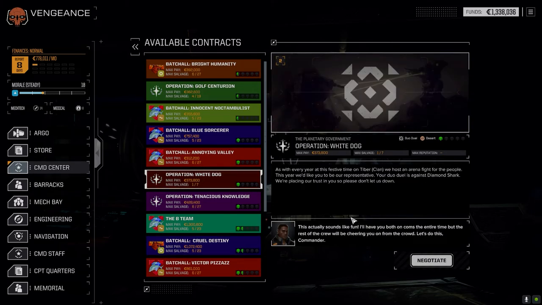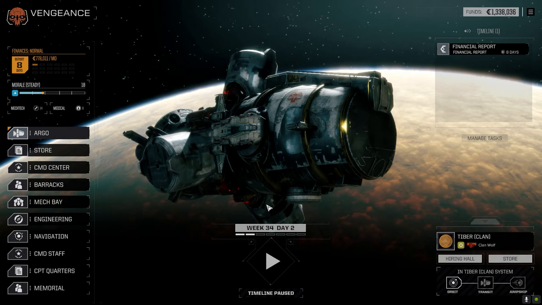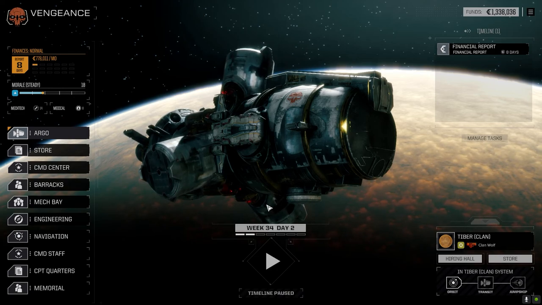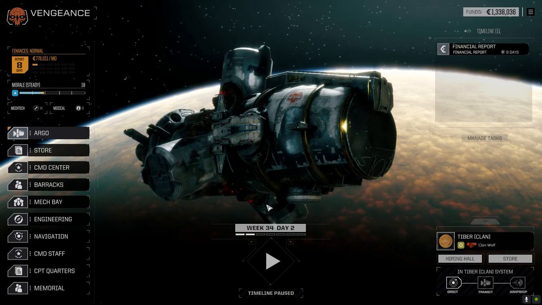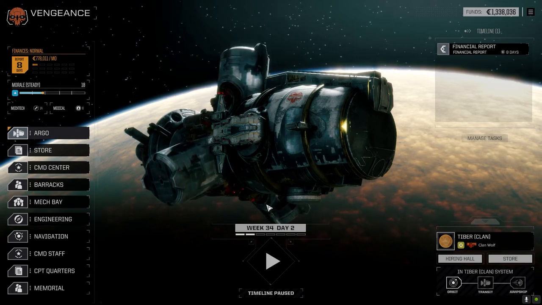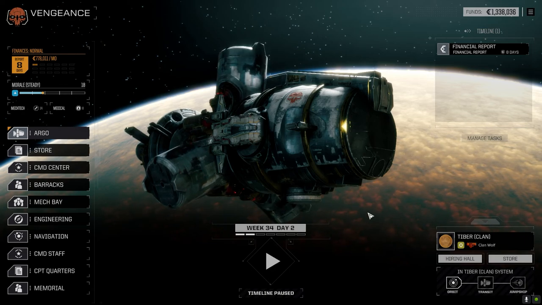Oh, it was a duo duel. Can we get them both done? Or maybe we just do the duo. It's against Diamond Shark. Can we do them both? Maybe. Let's do the assassinate, because I said we were going to do the assassinate. We were planning on doing the assassinate for a while. So let's just do that one first.